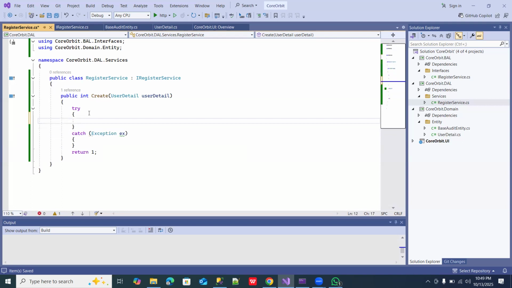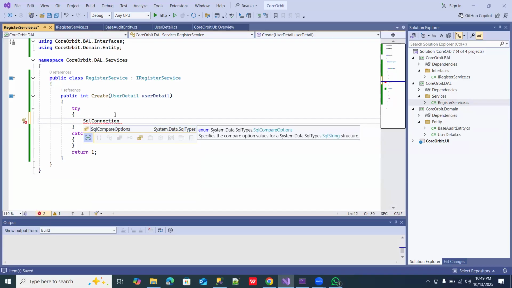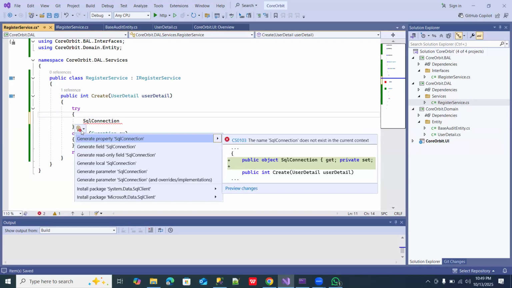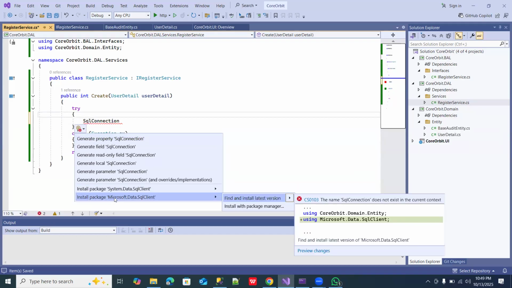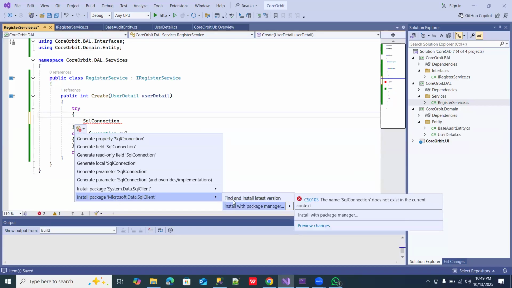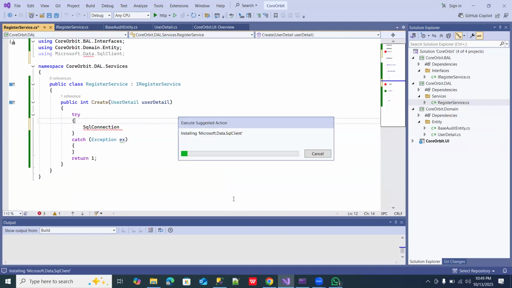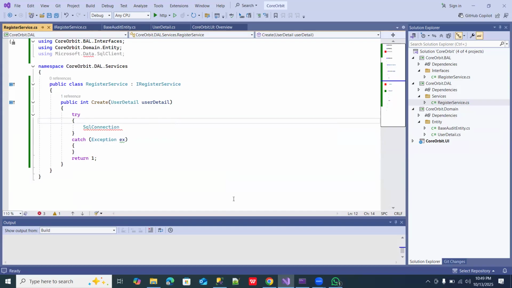Inside the try catch, we require some stored procedure call. So we need to call some ADO.NET code here. How are we creating a connection, command and the other steps? I will use the class called SqlConnection. We need to resolve some dependencies. If we are using SqlConnection, we require the package called Microsoft.Data.SqlClient, this namespace which is maintained by Microsoft. We need to add the reference of that dependency in the DAL layer, because the DAL layer takes the responsibility to connect to the SQL Server database.